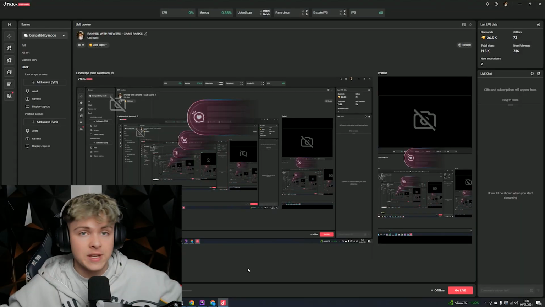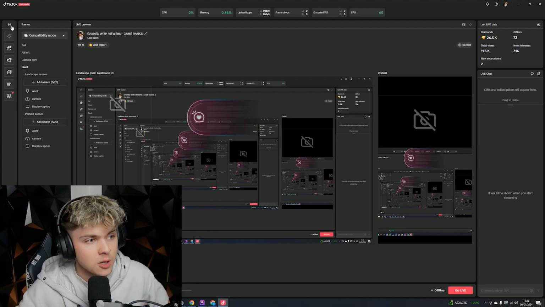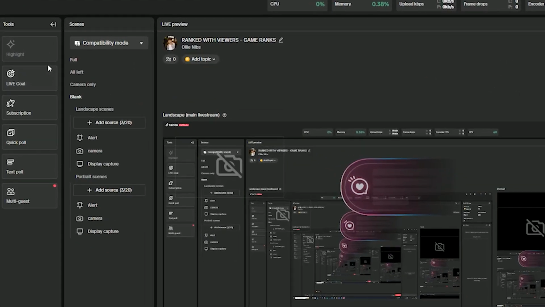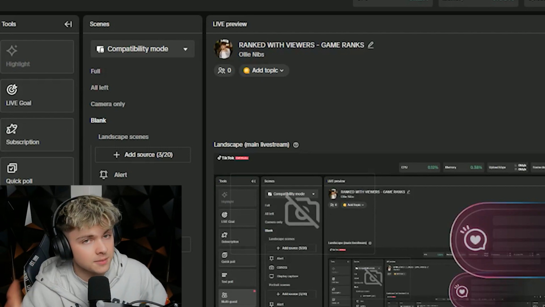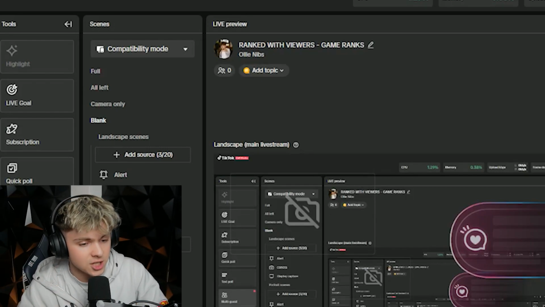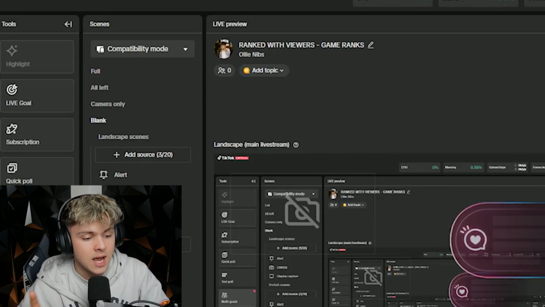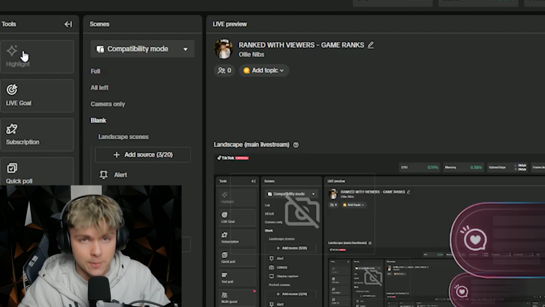Now let's go into the little features of Live Studio as well. If you go over to our left-hand side here, there's a different load of things that we can do. From when this video is made, mine still needs to be updated. There is one more section that is going to be added to it, and a lot of other people will have this as well. But highlights, which is basically clipping the video.